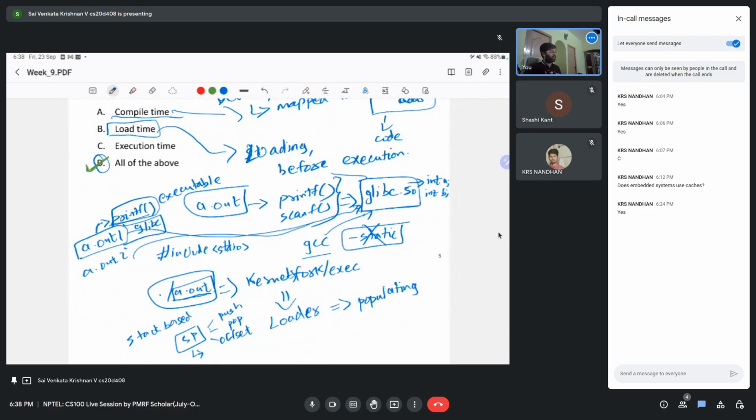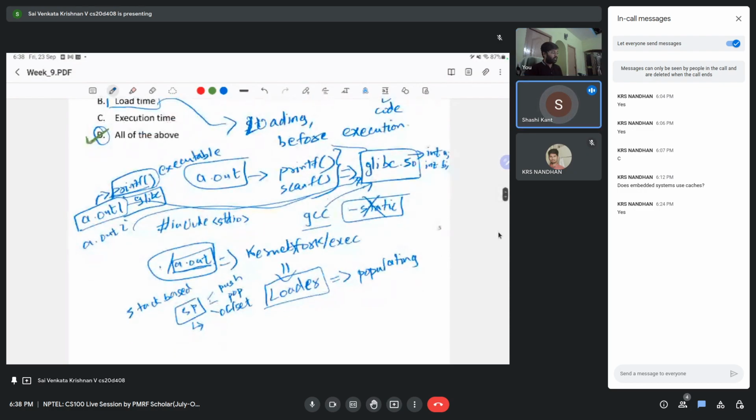Even in a shared library, in order to call printf and execute those instructions, you have to know where the functions are present. For that you have to know the absolute logical address, or at least some base offset. So for those things the loader comes into the picture, and it loads all the libraries into the virtual address space of your executable, and then it populates as much as possible. So that's what happens at load time.